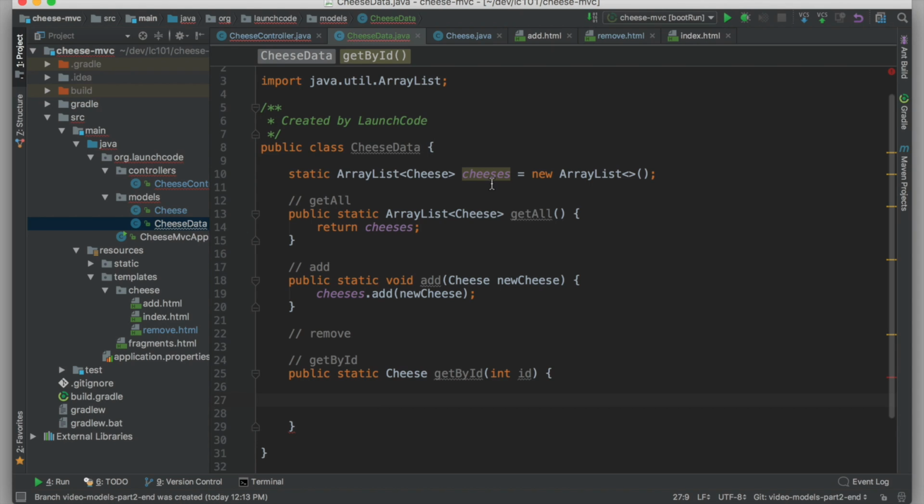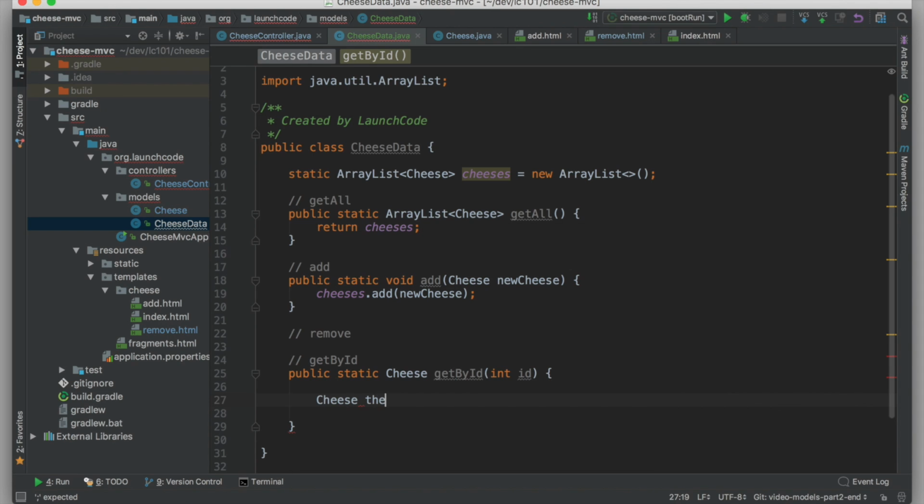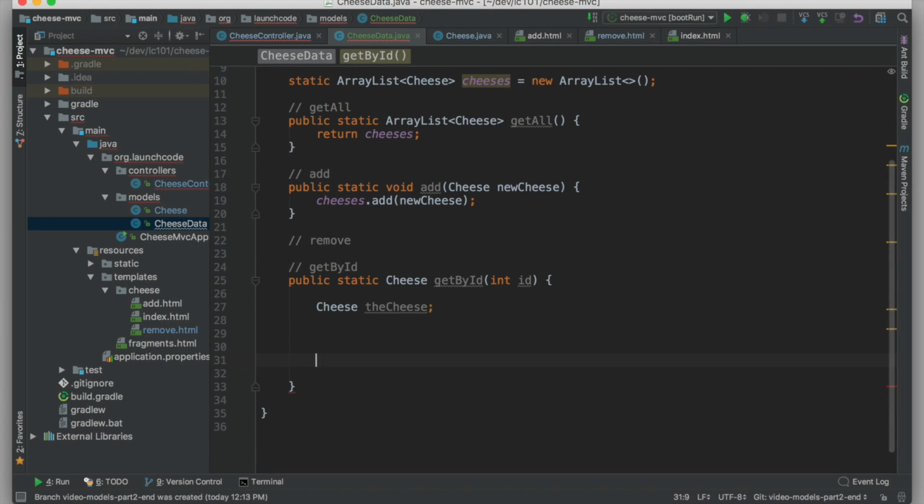If I have this list and I have an ID, I can pretty much loop through the list and look for the cheese. So let me go ahead and declare a cheese local variable, and at the end I'm going to return it.